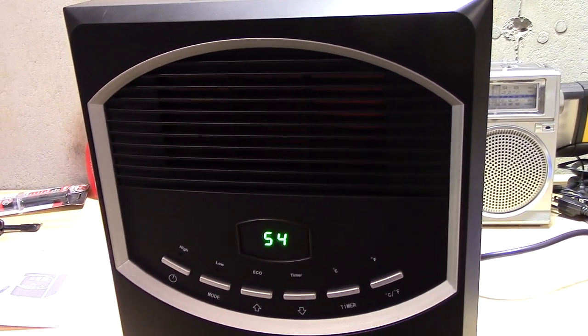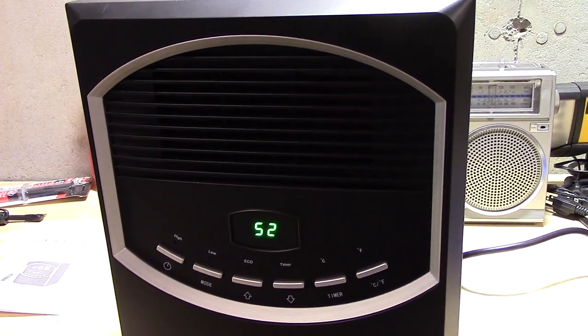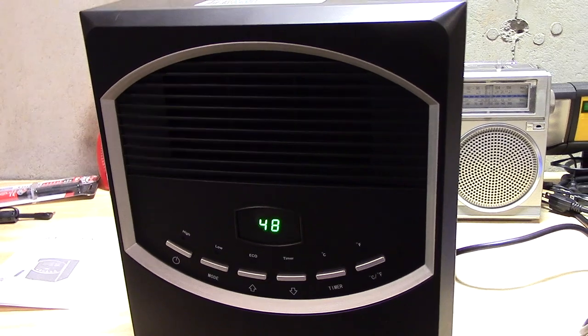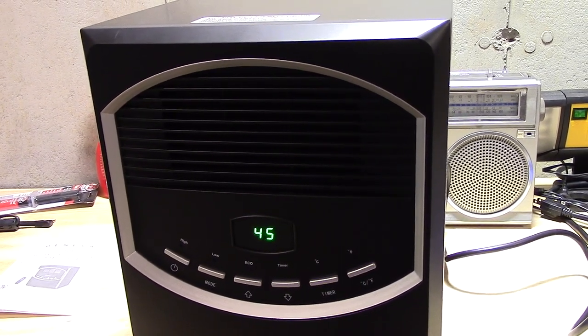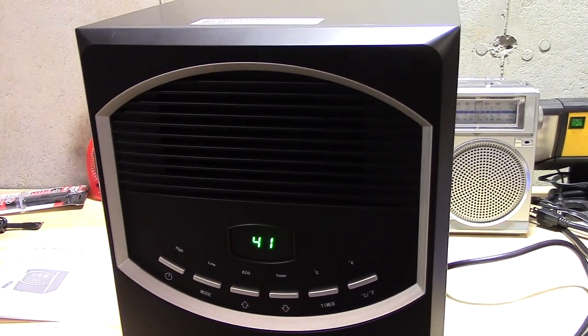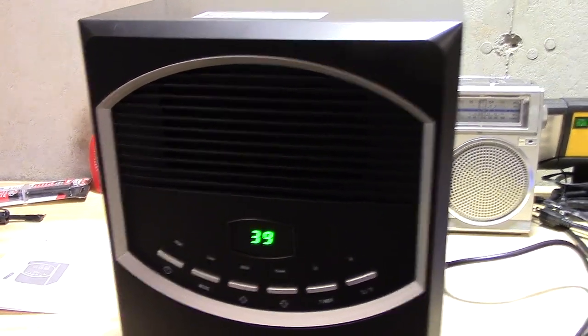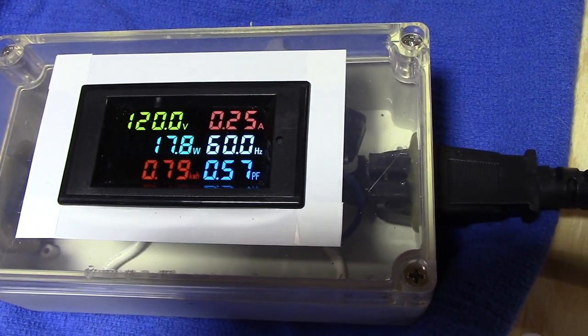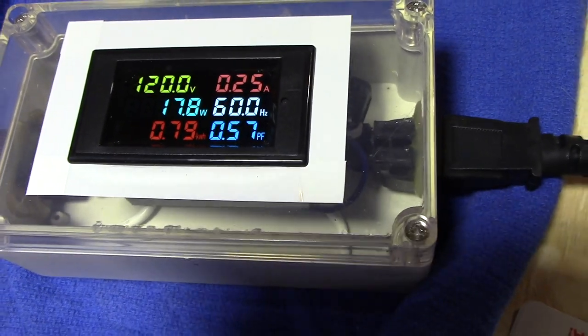Oh, look at that. It has like a cooldown timer on it. That's interesting. Hopefully I'm not jumping too many steps here for you guys. I just want to see what the watt meter does in between each thing. As you can see here with just the fan going, that's about what the other heater pulled, about 17 watts with just the fan.